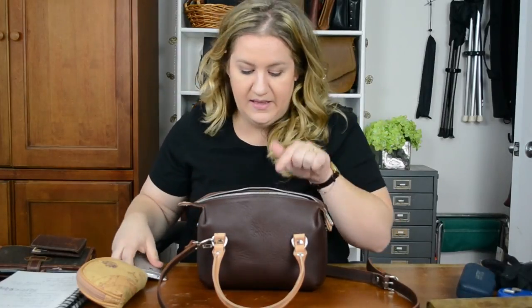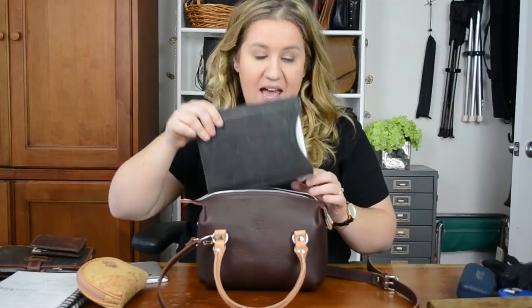Let's see. And then my cell phone. This is the HTC cell phone. Somebody asked me online if an iPhone 6 Plus fits. I think the iPhone 6 Plus is about this much taller. Fits very comfortably in this bag.